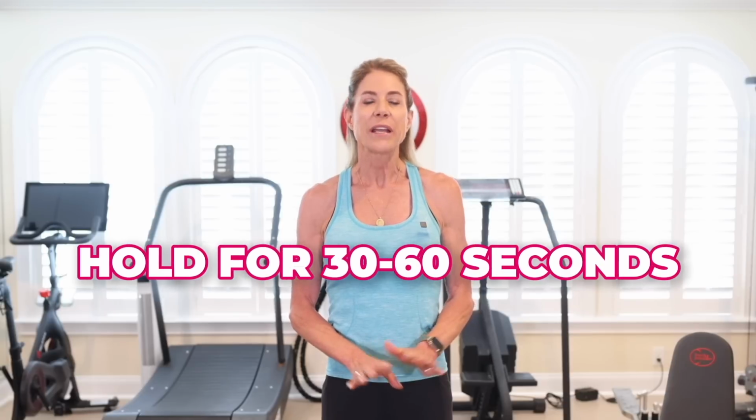When we finish the push-up, what we're going to do at the end of the push-up is hold a plank. And I want you to hold a plank for 30 to 60 seconds, and that's just going to pull in that power core. So when you think of a dumbbell squat, that is that hip and thigh hinging where we're really working the glutes. We also are pulling in the back muscles and the quads. And then of course in the push-up, we're working the chest, the triceps, and the front of the shoulders. And then when we've got the plank, we're working the power core.